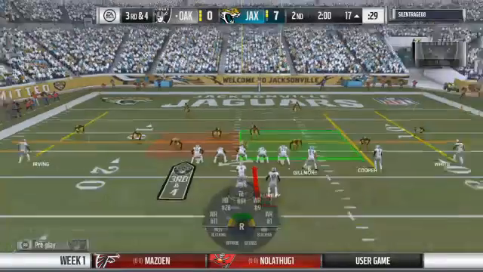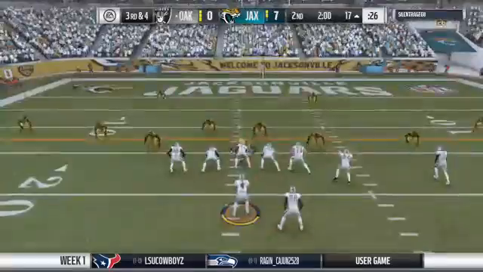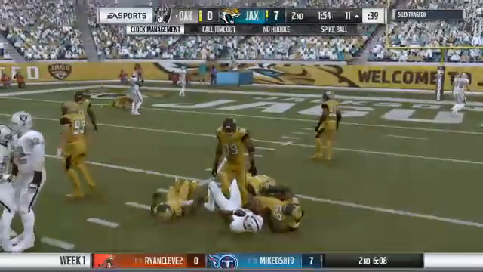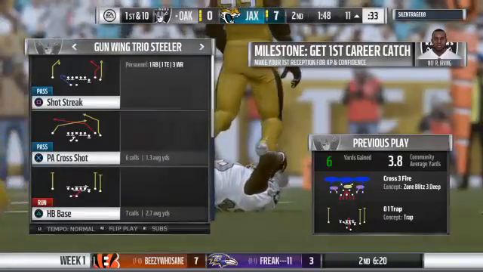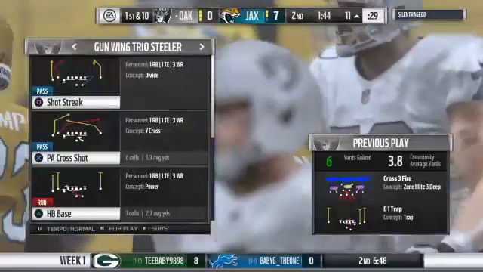And defensively going with a dime set. 6 DBs on 3rd and 4. They'll run it now out of the gun. And he gets the first down yardage before he's brought down just outside the 10 at the 11. On 3rd down, that's a good job of situational football and understanding where the first down marker was and getting there.